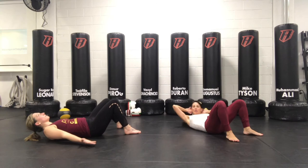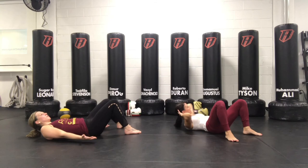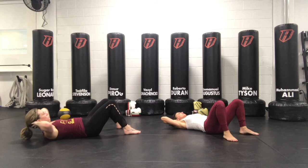If you're doing the version I'm demonstrating, make sure you're not yanking on your neck or straining the muscles in your neck. You have to anchor these feet, otherwise you're going to find that you're going to basically just kind of fall apart in your legs. You don't want to do that.